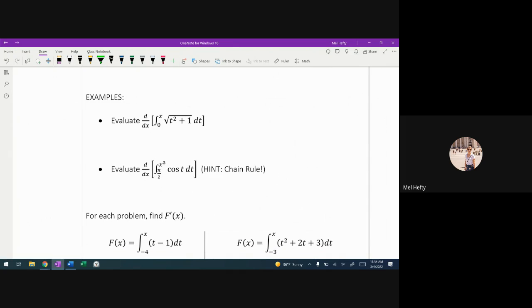So here we're taking the derivative of an integral. So we're going to essentially write the regular function with the top bound plugged in, like Matt said, to where t is. So I've got x squared plus 1. Do I need to chain rule in this one? No. Top bound is x. You could write times 1 for the derivative of that top bound, but yep, that's the whole answer.